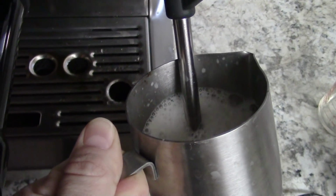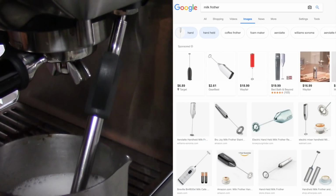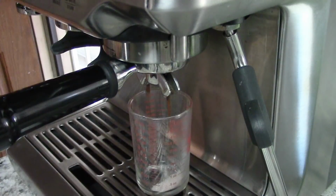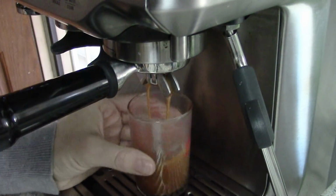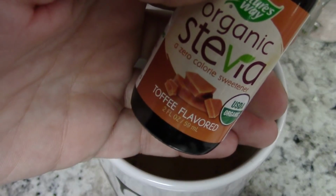If you don't have one of these machines, then you can just heat up the water and the cream and then use a milk frother. You could also just add hot water and heavy cream and not froth it at all. It's up to you. And I put a little bit of pink salt in there, and I just pour the espresso straight onto that just to dissolve the salt a little bit. After these 2 shots, I'm going to pull 2 more shots, but I'm not going to put more coffee in there. I'm just going to pull it from the same grounds.